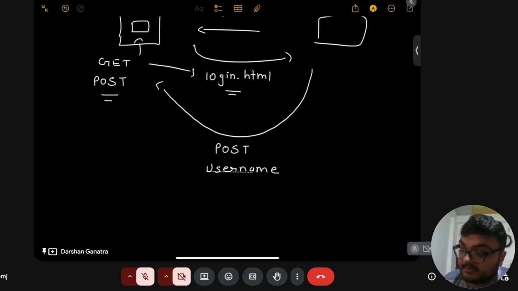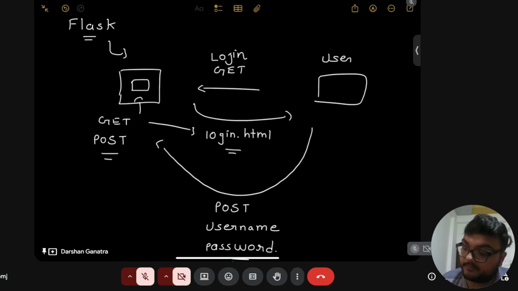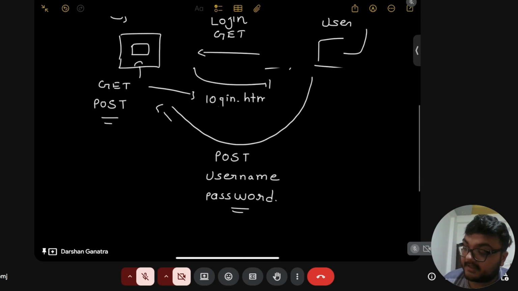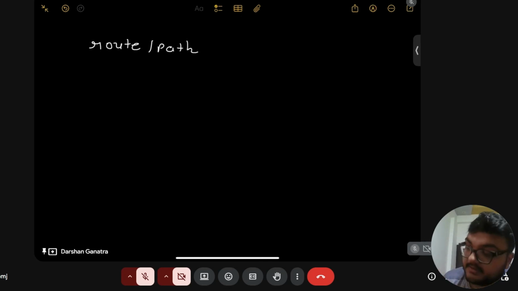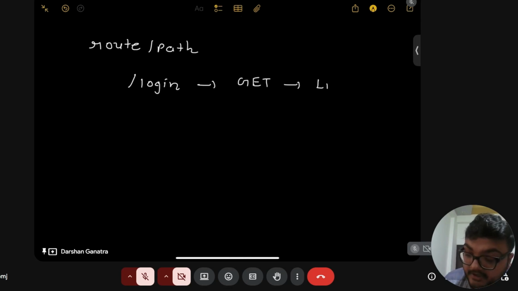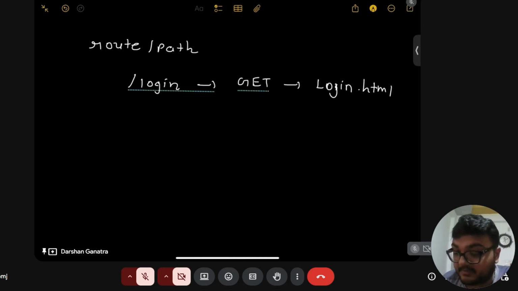So you basically what you will do is that you will define everything here in the server. Okay, so what you will make exactly is that you're going to make a route. Okay, route, let's say path. Okay, so you will learn more about it. Okay, so server has these predefined routes. Okay, that if user will come to slash login, okay, and then if there is a get request, means user is asking for some resource, then I will send the login.html. Okay, I will say that user is coming for the first time asking for the resource.